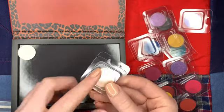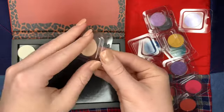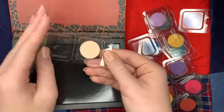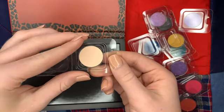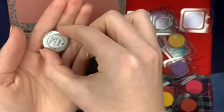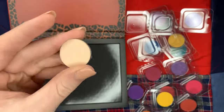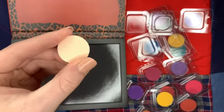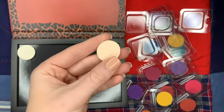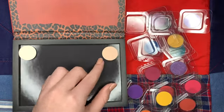Here again, I know that this is a boring shade, but I really do use these type of colors often. I like to use these type of skin tone shades to set my eye base, concealer, whatever. And this is in the shade Hear Me Out. So it looks like this. But I literally always have to go into another palette when I'm doing a look to get this, and I didn't want to have to not use this palette, so I want to put that there.